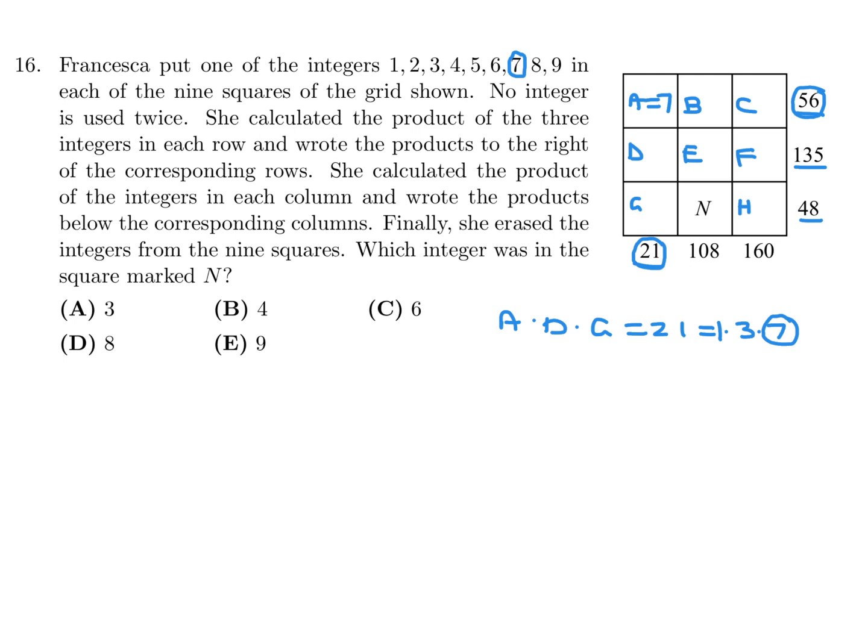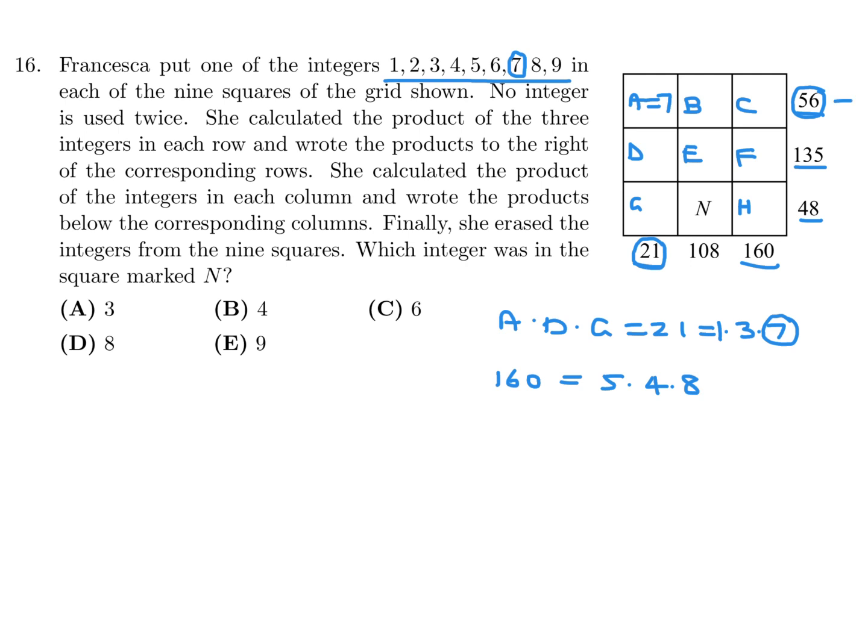The next one, it doesn't really matter which one you want to concentrate on, but I like this one here, the 160. Why? Because it's divisible by 5, and you can clearly see that it is. So 160, which is actually 5 times 32, which is 5 times 4 times 8, because remember, we're only limited to those numbers, so we have to make whatever number it is break down into 3 numbers from that list. So I'm pretty confident that the 5 goes somewhere in the C, F, or H, but which one, I'm not sure.